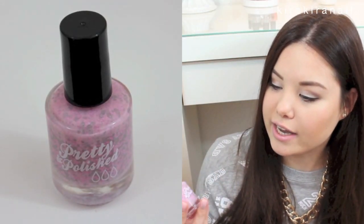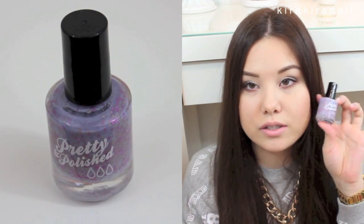I got two polishes from the brand Pretty and Polished, and these are so cute. First I got Boots and Bows — I posted a swatch of this on Instagram so make sure to check it out if you're interested. It's just a very special polish, and I'm always looking for something I don't have. The second one is called In Love With The Farmer's Daughter, which is also so gorgeous. I tried to swatch the blue one and the gray one so you can see on Instagram how they look.